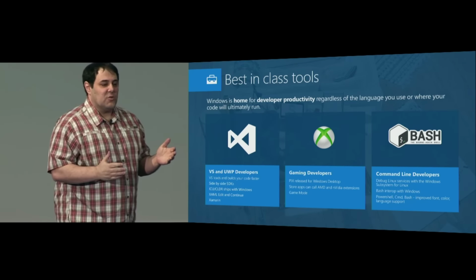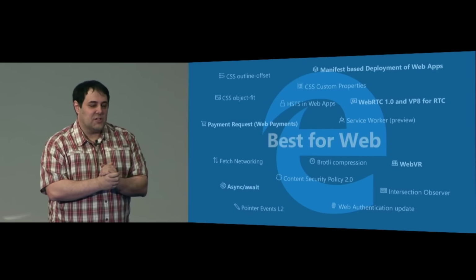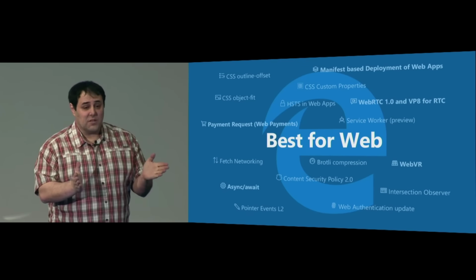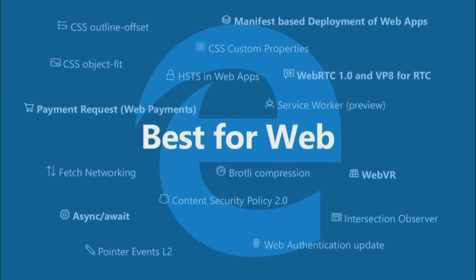We also continue our cross-platform compatibility efforts in Edge with thousands of changes and support for new APIs, from big ones like WebRTC to simple delighters like async and await, and even end-user features like web payments. Additionally, we're introducing WebVR, allowing developers to build Windows mixed reality experiences for the web.